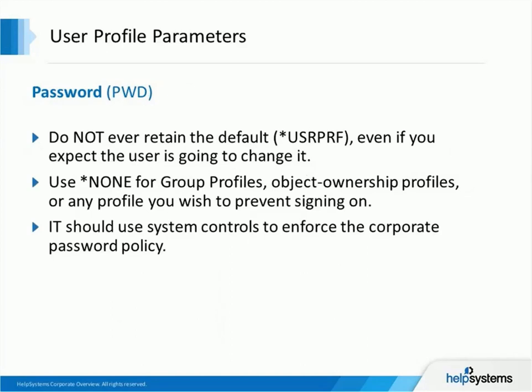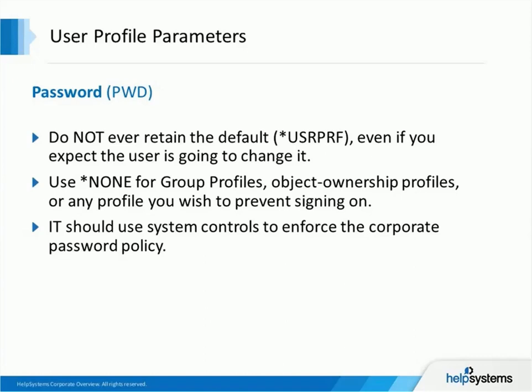Now, the password attribute is arguably the most important parameter on the Create User Profile and Change User Profile commands. My suggestion is to never retain the default *USRPRF, even if you are anticipating the user signing on soon thereafter to change it. That's because they may get distracted or go home sick or quit and never actually sign on. And if you're not aware of that fact, then that profile can sit out there indefinitely. I typically suggest that we use a password of *NONE for group profiles, for profiles that are designed simply to own objects, or any profile that you wish to prevent from signing on to an interactive display.